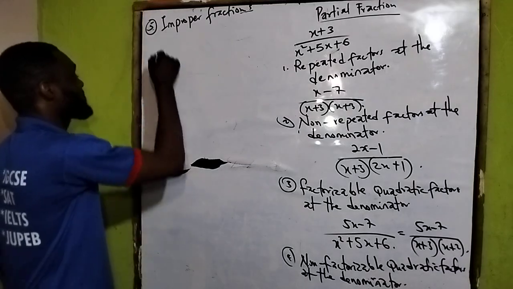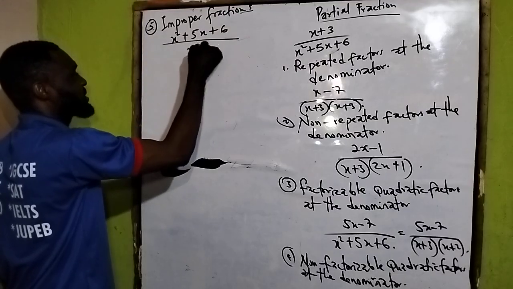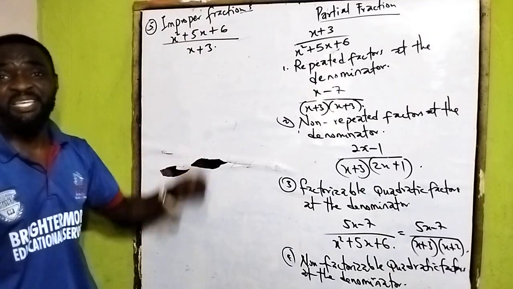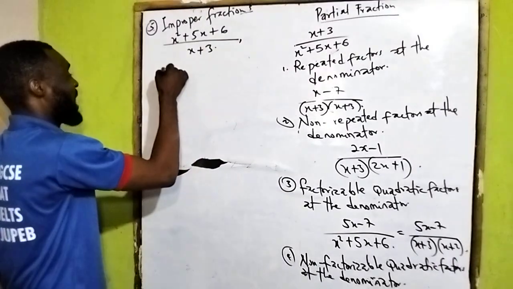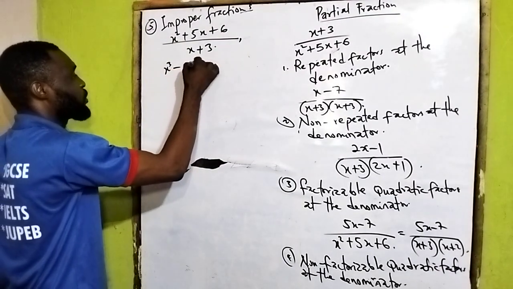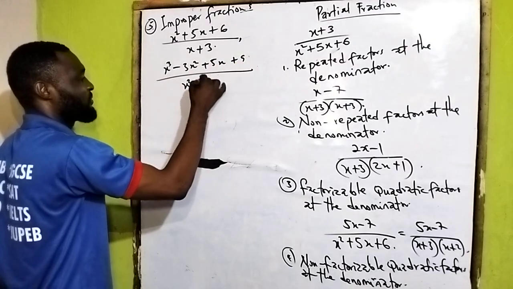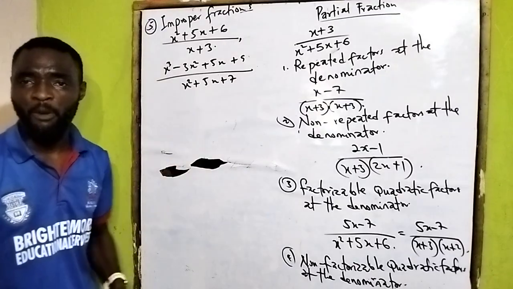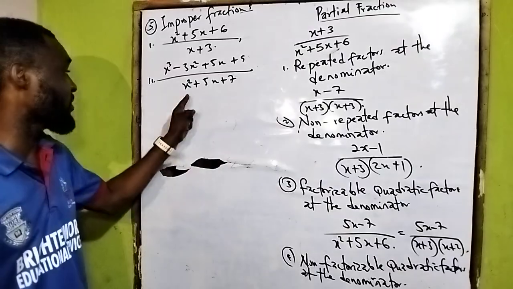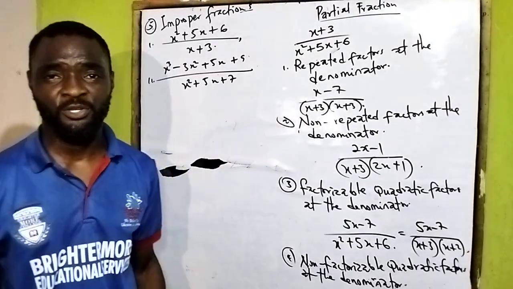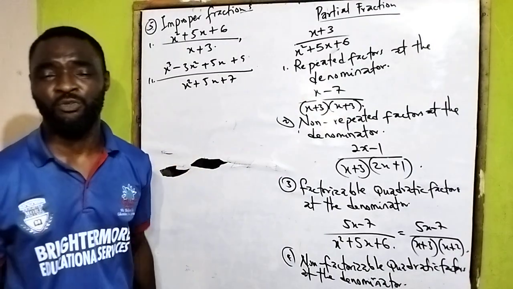So look at it. You have something like x squared plus 5x plus 6 over x plus 3. This does not obey the law of partial fractions. You can also have an example like x cubed minus 3x squared plus 5x plus 9 over x squared plus 5x plus 7. They don't obey the law of partial fractions. In such a situation, for you to resolve the equation, you first have to use polynomial division. When you resolve the polynomial, then for the remainder, you now apply your partial fractions method.